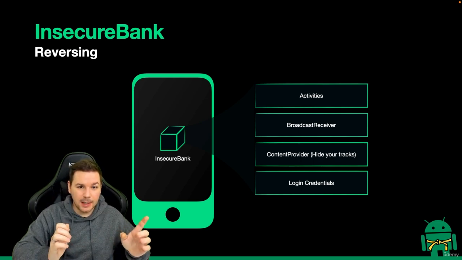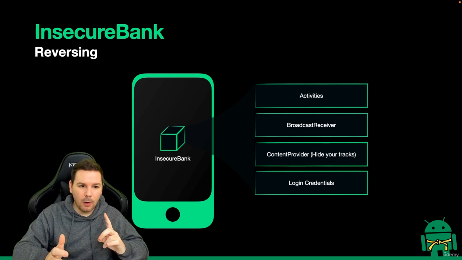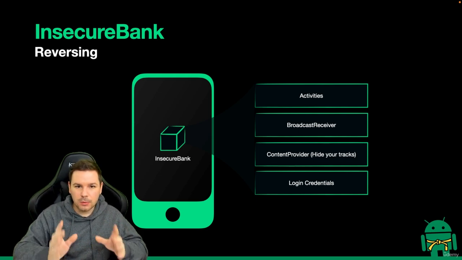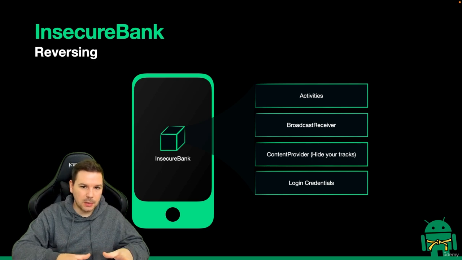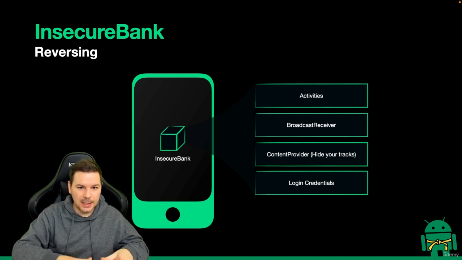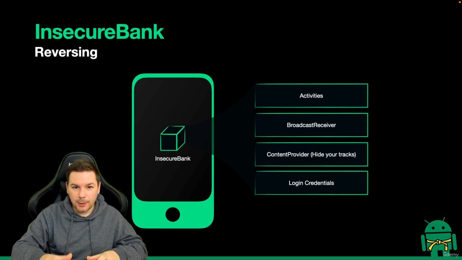Last but not least, there's something going on with the login credentials. So there is an encryption, and there might be also some additional login credentials. So these are things you should look for in real-world applications also. I have taken a quick look into this application and have played around with these things, but there might be tons of other things inside there which I haven't seen so far. Unfortunately, we cannot talk about all of them because then the video might be 4 hours long and no one wants to watch this.